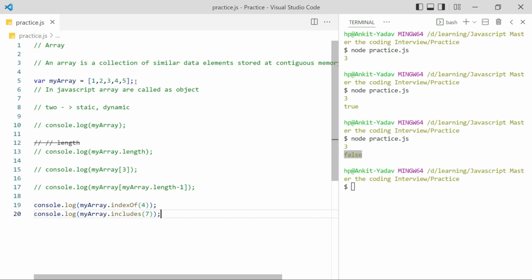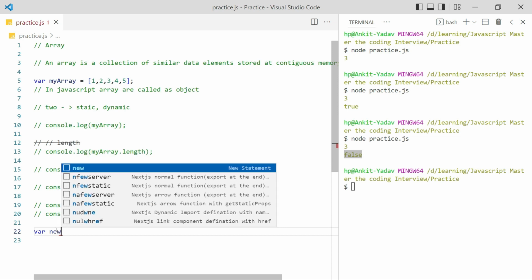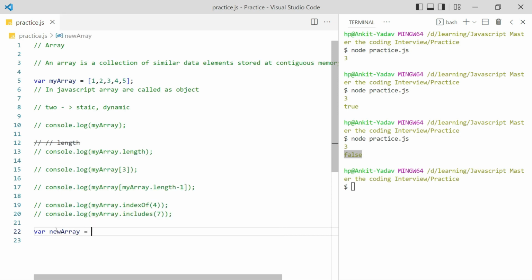This is the one way we have learned of creating an array. Notice another point. Sometimes we have to create another array of the same size while solving a problem. What we can do for that, let's define a variable newArray. I'm just giving the name of this variable, you can give any name.